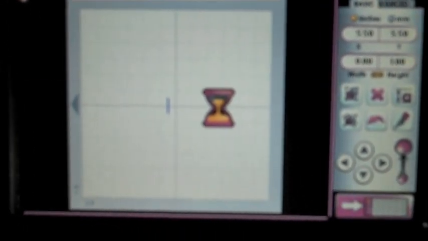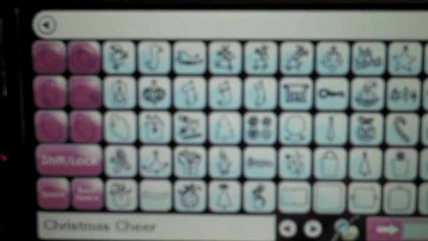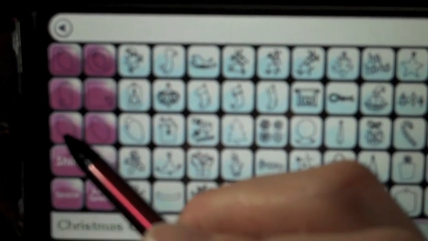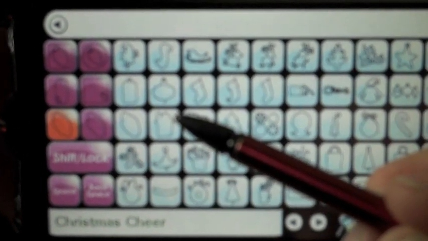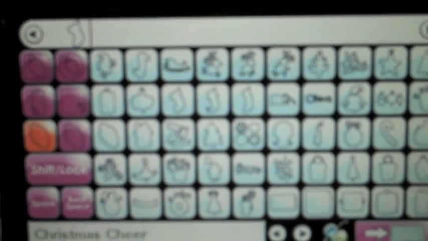So what we're going to do is first choose our image that we want to use to weld, and I'm going to use the stocking from Christmas Cheer. I chose to make mine in the blackout feature. Well, this is actually the shadow blackout feature, and I'm going to choose my stocking and add it right to my page here, down in the corner. Then I'm going to change my size to 5.5 inches.